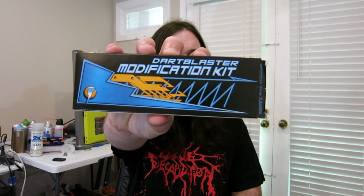Everyone, question time. Do you love the Hammershot? And do you love shiny metal Nerf parts? If you answered yes to both of those, then you are going to love BlasterParts' new Hammershot kit.